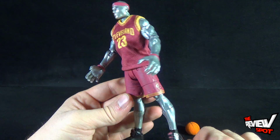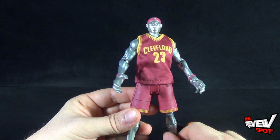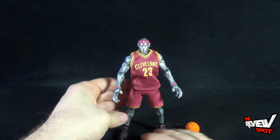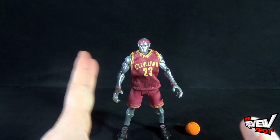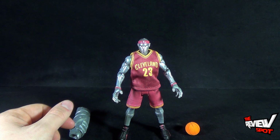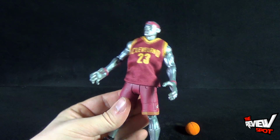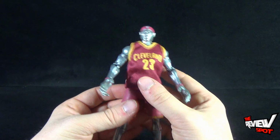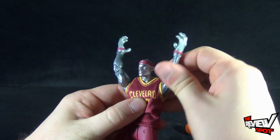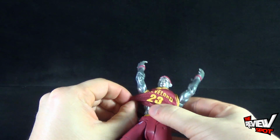LeBron James kind of breaks the mold a little bit because he is all metal. You could get yourself a metallic version of LeBron James, yes, but he's not probably going to fit in with just a basketball player action figure. However, he is still a really neat piece. Because he is all metal, you could also, and I don't think I've done this in the other videos, take the jersey off here.